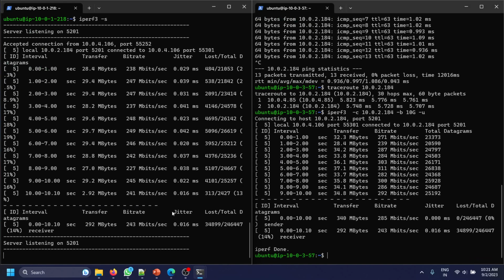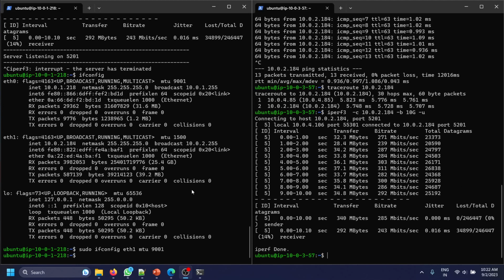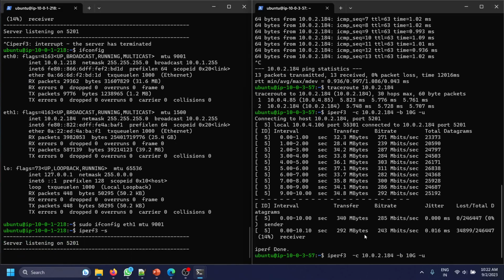Before this, I had initially set the MTU to a smaller size for a previous experiment, so I removed that change. So I will do the setup again.